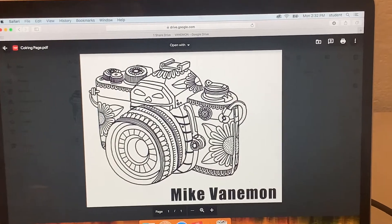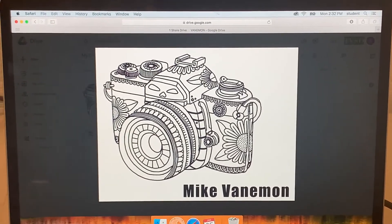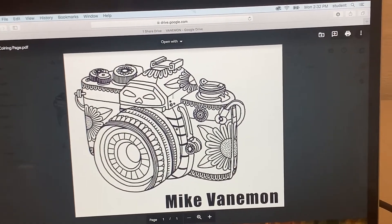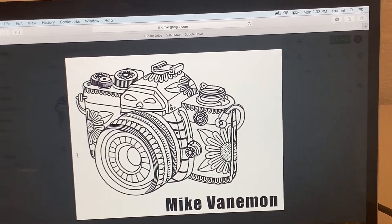You'll double-click on the image. This is a PDF — one of the first PDFs we do. It's just a coloring page, but it's eight and a half by eleven and it has a picture and my name on it. So you don't want to print from here — the next step is to get this open in Adobe Acrobat.